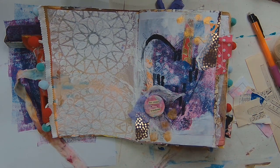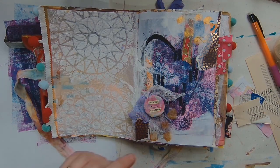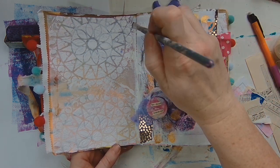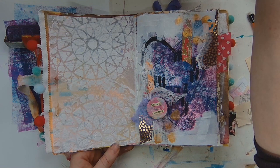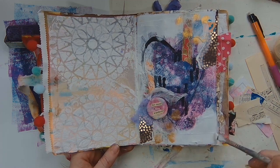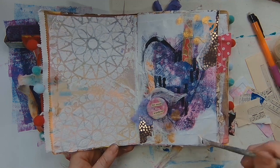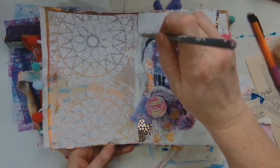Yeah. And for me, just going to whiten up a few areas just because I like my white space, as you all know. So, yeah, I want some white back up here. I mean, it's already white, but I want it to be crisper. And down the bottom there. Better.